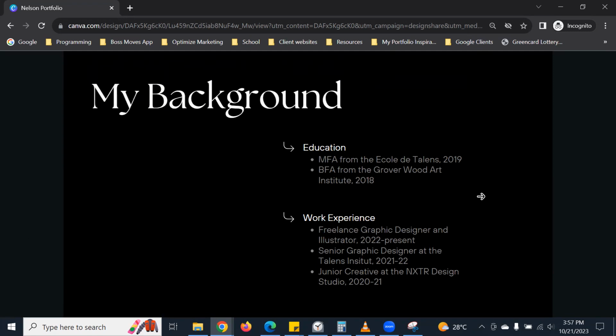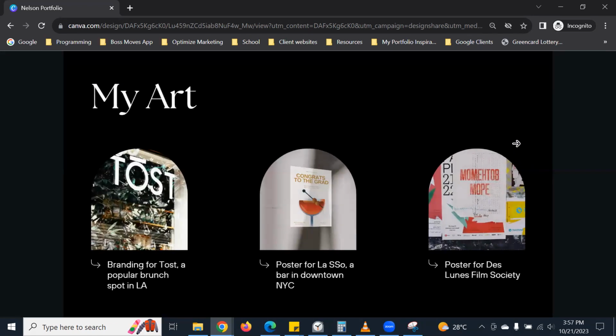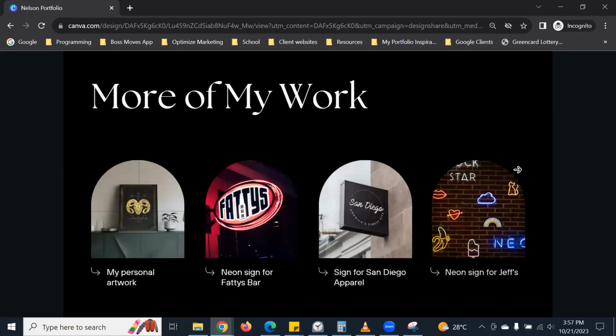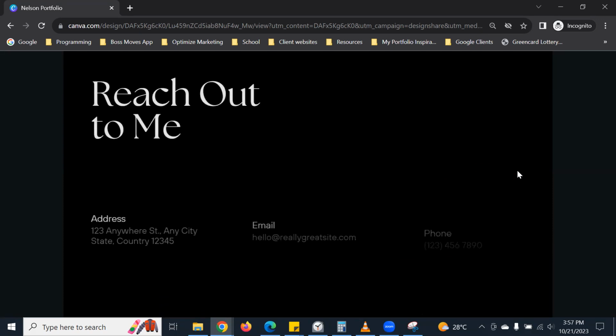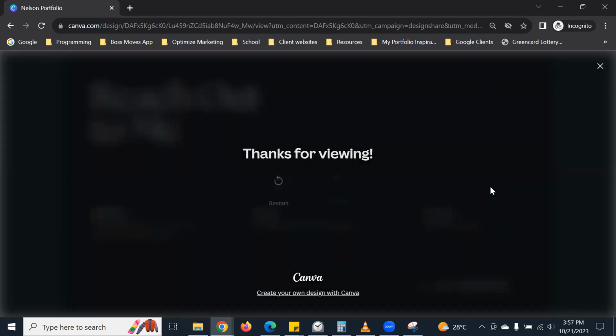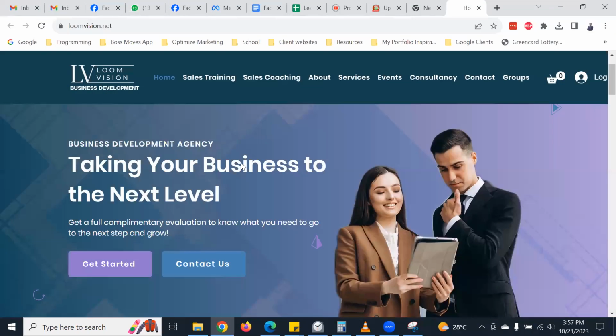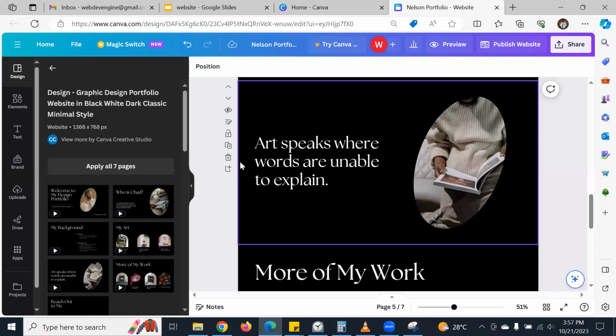Maybe you can add your image here if you want. Yeah, and just like that, you have a portfolio that you can share with people with some of the skills that you offer.